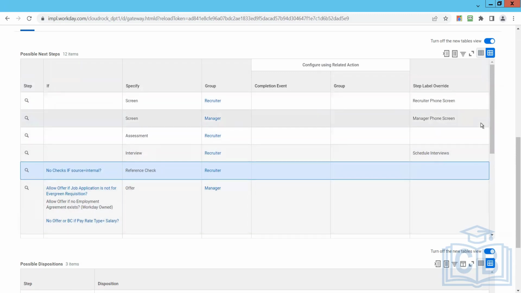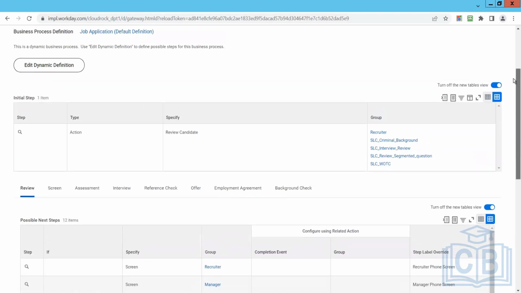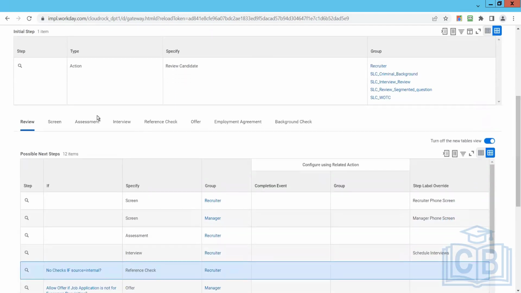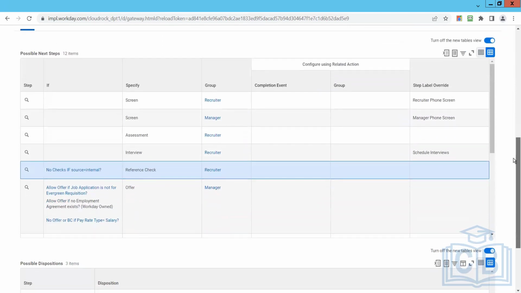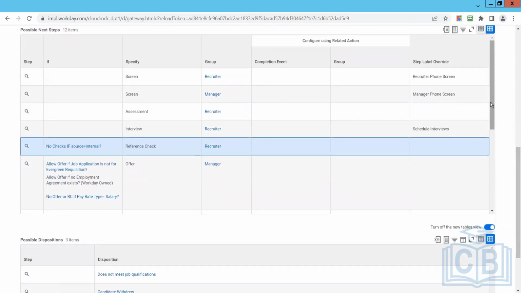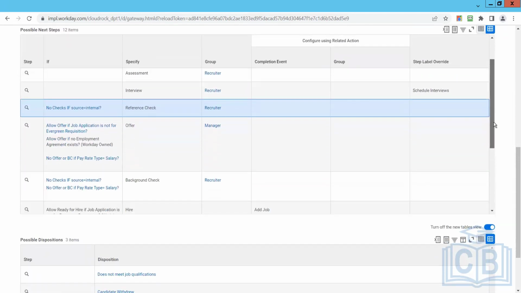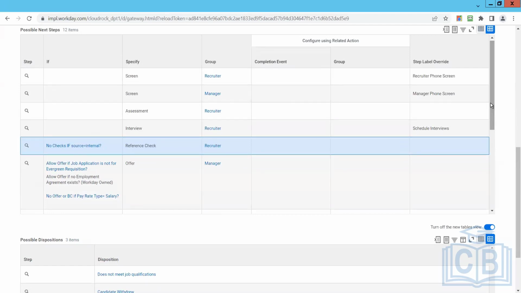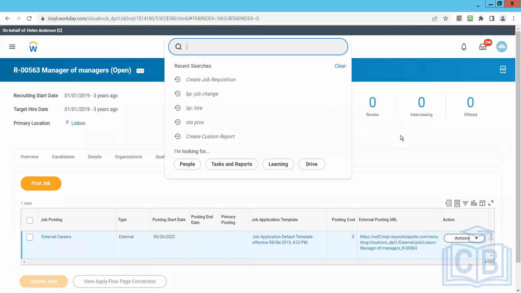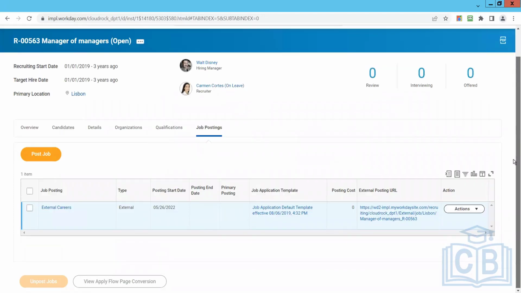Why is it not in order? It should be in order, no? No, that is why it is a dynamic BP. We have the stages, and in the stages we can select the steps as per our own need, as per the company's need. I'll show you how it is done. Let us quickly see what we can do to make it more clear.